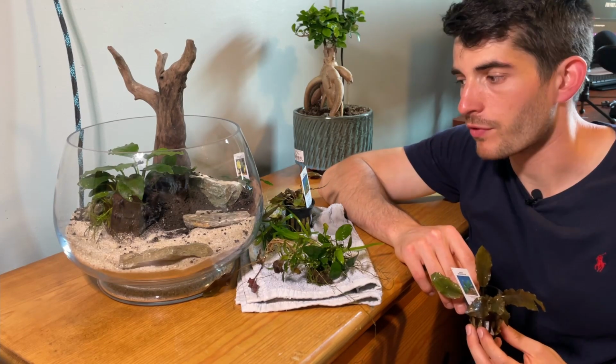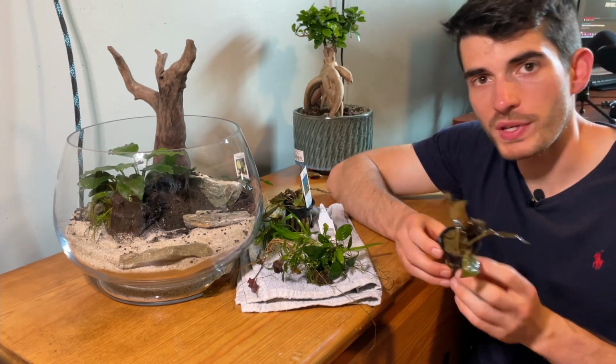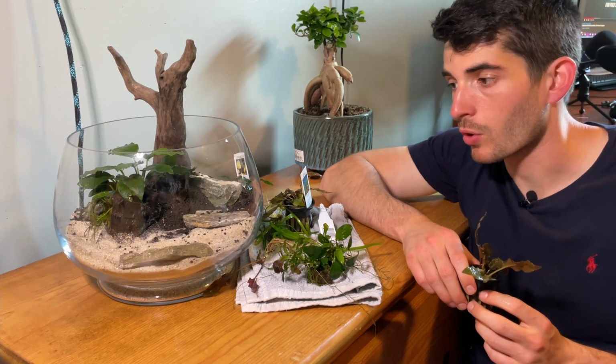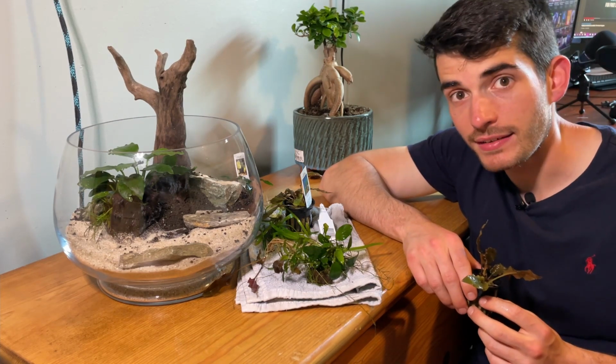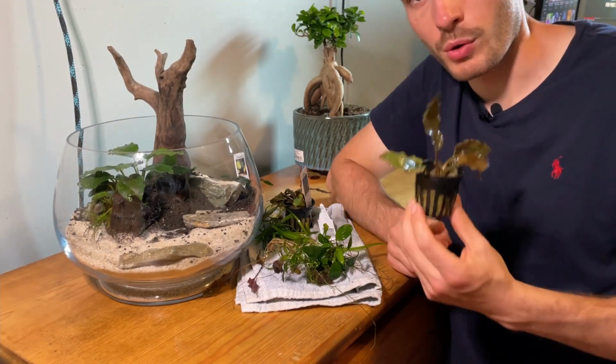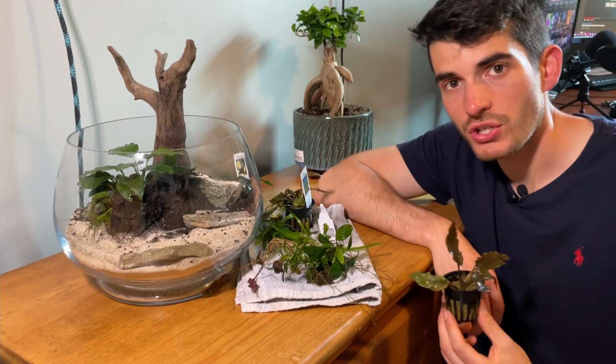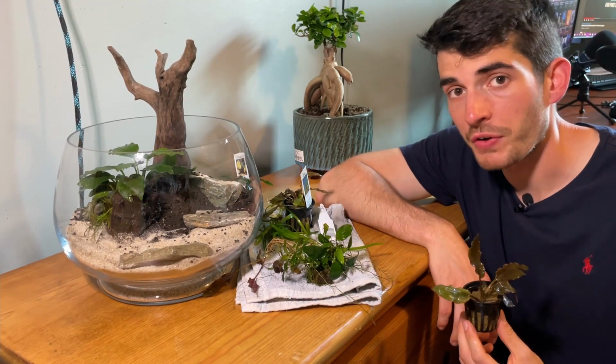Another plant that I like that is one of my go-tos is pretty much any type of cryptocoryne. Very, very easy to grow. This is Crypt wendtii. Most species of crypts will grow in mostly any light. In fact, I think they grow better in a medium to low light setting. And there are so many different varieties and colors and variations, and they're all mostly very, very hardy.